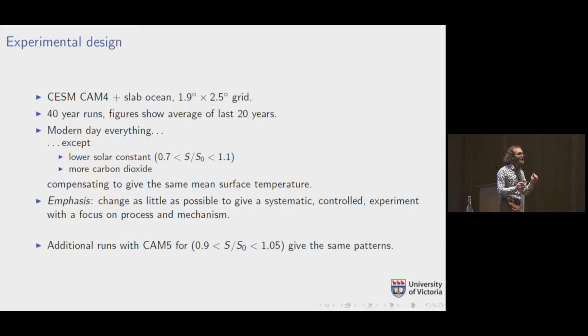There is a hope, then. If you want to look at papers where other things have been changed, like rotation rates, continent positions, all that kind of thing, I refer you to papers by Eric Wolf and Benjamin Charnay, who've looked at this kind of problem before. We also did some runs with CAM5 for a smaller range of solar constant. The tendency seems to be the more modern the climate model, the less range of conditions we can run it for. That is progress.